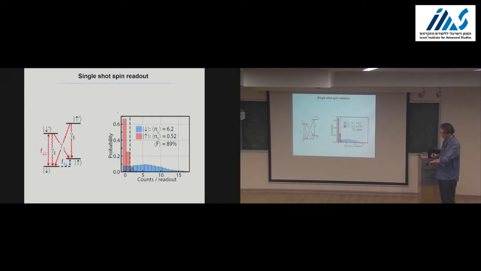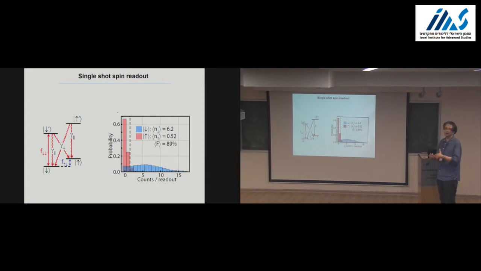So I will show you a few highlights. One is the ability to read out the spin state of a single atom by shining a resonant laser, because the spin state is now so long-living that you can start to detect the quantum jumps, or you can distinguish in a single-shot manner two different spin states of the atom. So in a photon count distribution, if you measure the scattered photons, you now get two peaks.